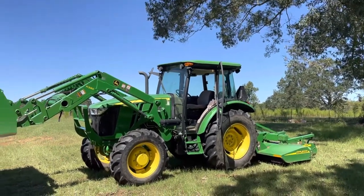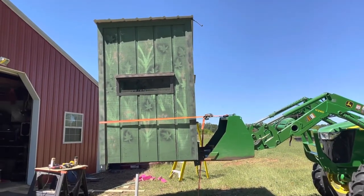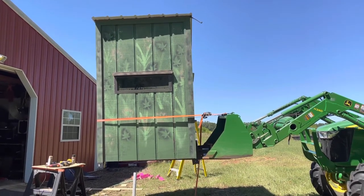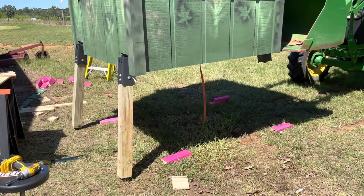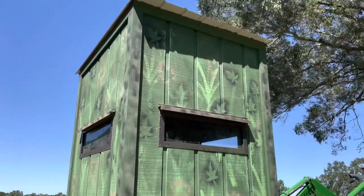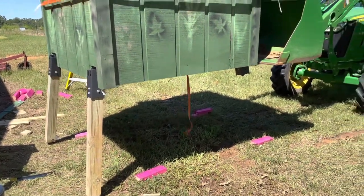I am not going to lie — I was a little nervous strapping this on and picking it up. I was going to try to put four-foot legs under it but I think I better go with three. I started feeling a lot better once I got those two front legs on. At least if it was going to fall now, I knew which direction it was going to fall. Two down, two to go.